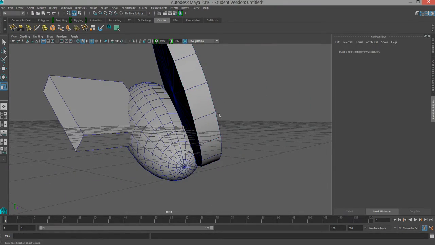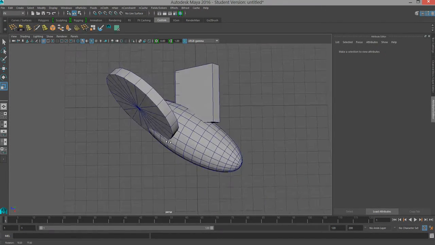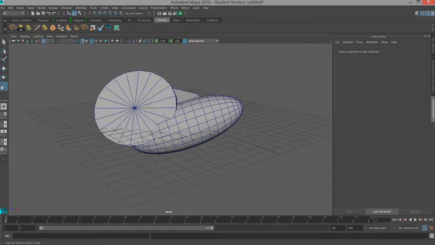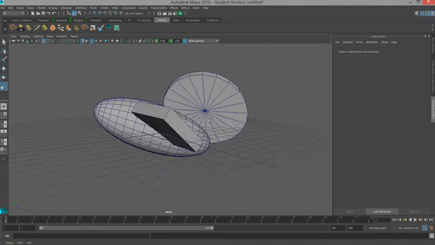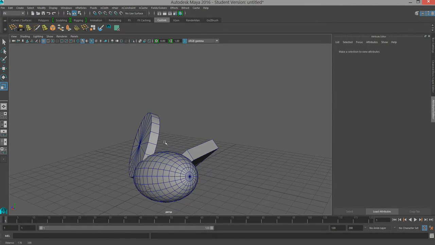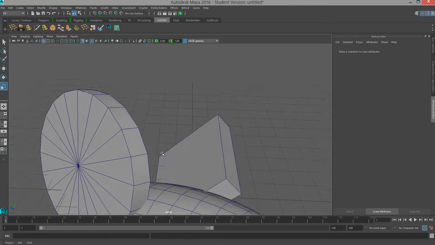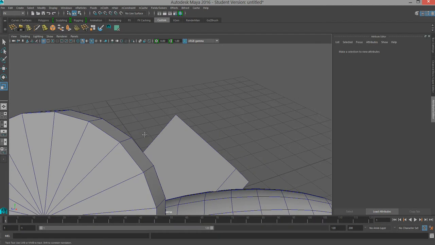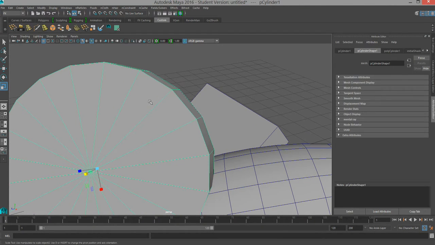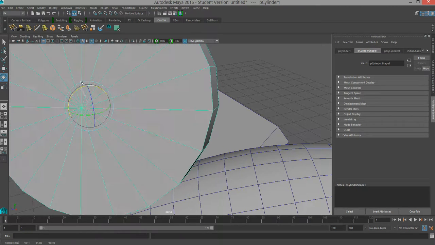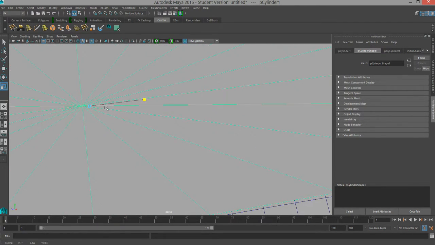Alt is to rotate. Hold Alt and your middle mouse key to orbit, pan, and zoom. Click on an object, and you can manipulate it using your move tool, your rotate tool, or your scale tool.